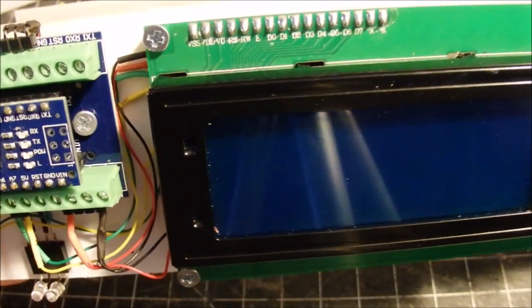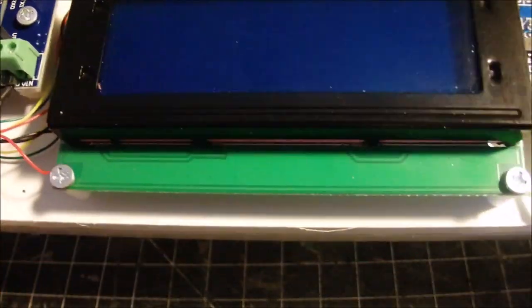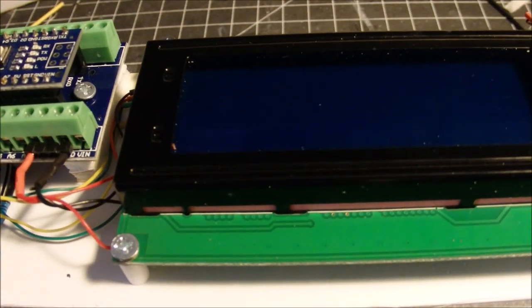I know there's probably other ways to do this project, but this was a way that I figured out that worked for me. So hope this was useful and helpful to you.